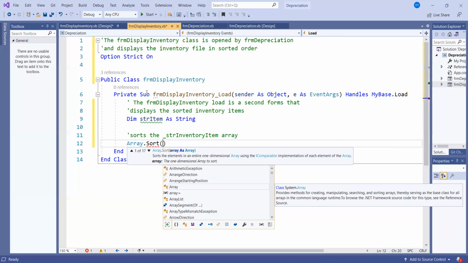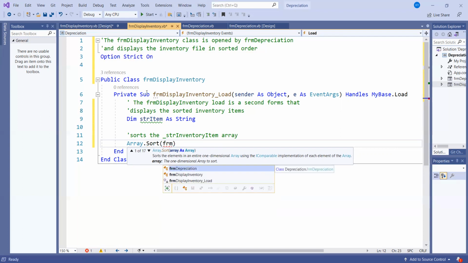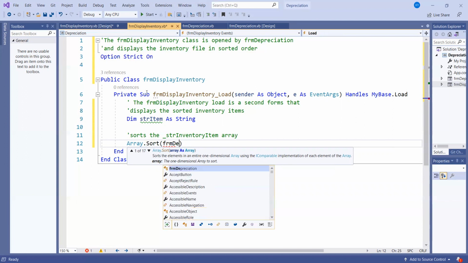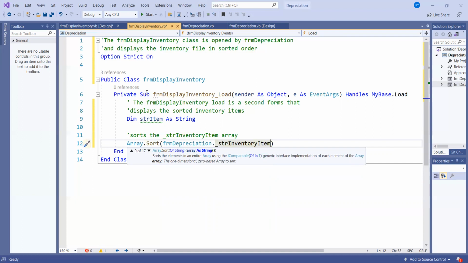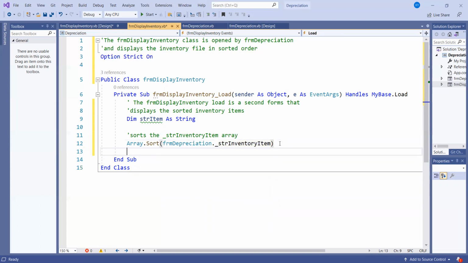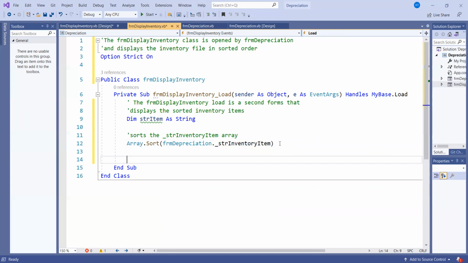Which one do we want to sort? The inventory item. So we do form depreciation dot string inventory item. Then we display the string inventory.